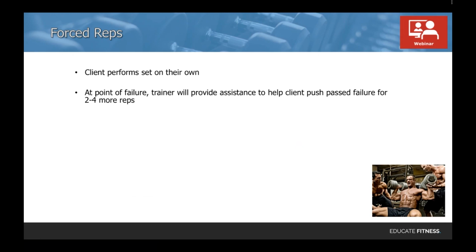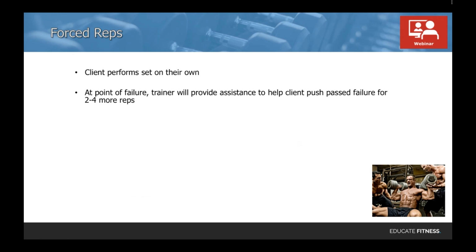Bench press, obviously you're standing right by the person's head on a bench machine. You're ready to grab the barbell at all times. The other type of exercise you might be able to do forced reps on is when someone struggles with a pull-up, and then you grab them just above the waist, holding their lat area, and push them up, just giving them a little boost. Bicep curl on a barbell, you could stand in front of them, and when they get to that sticking point where the lever's the longest, you could then force it up and help them out.